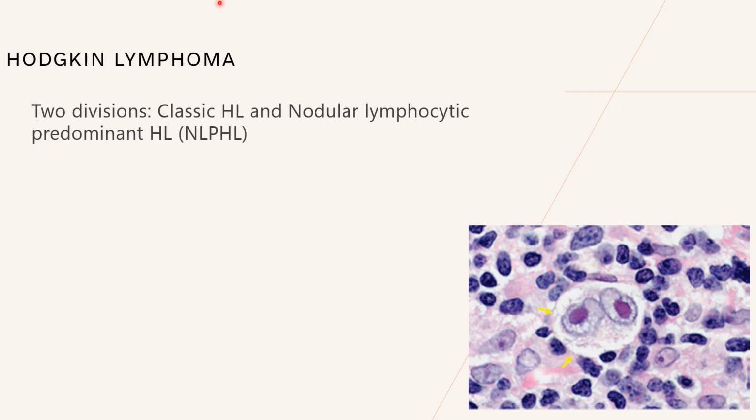So examples of lymphoma are Hodgkin's lymphoma and non-Hodgkin's lymphoma. Hodgkin's lymphoma has two divisions, the classic HL and the nodular lymphocyte predominant HL. So the characteristic cell among patients with Hodgkin's lymphoma is the Reed-Sternberg cell or the RS cell. They are large with a bilobed nucleus and two prominent nucleoli. This feature gives the owl's eyes appearance on Reed-Sternberg cells. So Hodgkin cells closely resemble RS cells, but the Hodgkin cells do not have a bilobed nucleus and nucleoli.